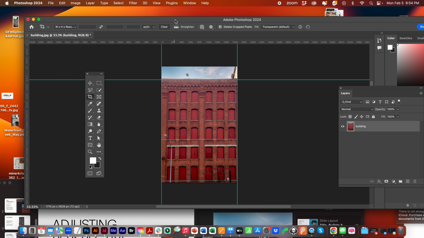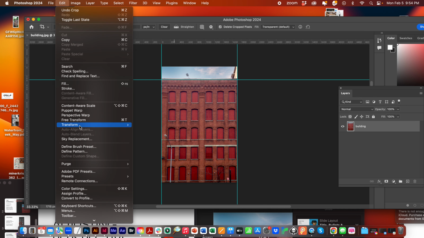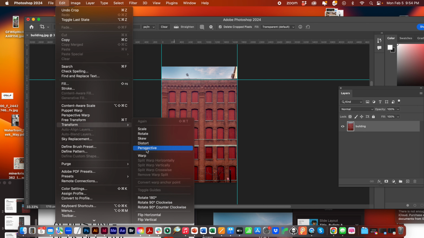So a bunch of different ways you can use the straighten tool. I want you to play with everything. I want you to try everything. So try using the straighten tool. Try using the transform tool. You can try using the perspective tool. Try using the distort tool. As time goes on, you're going to find things that you say, I like that. That works for me. That doesn't work for me. And that's okay. It's all very subjective, and I just want you to get your feet wet. Okay, give that a try.